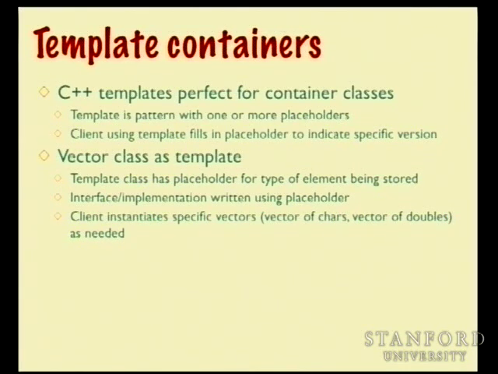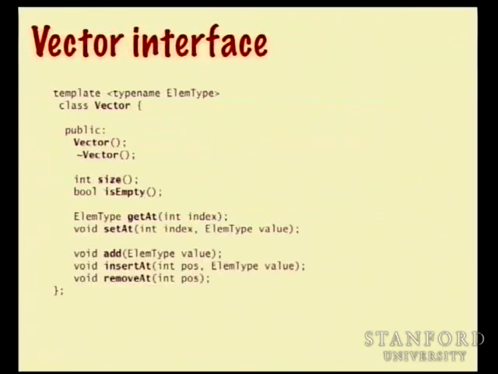And when you get one out, you'll get the thing you put in, but I will not commit in the interface to saying it's always an integer, it's always a double. It's left open, and then the client has to describe what they want when they're ready to use it. So this is like the Java generics, right? When you're using ArrayList, you said, what kind of things am I sticking in my ArrayList? And that way the compiler can keep track of it for you and help you to use it correctly.